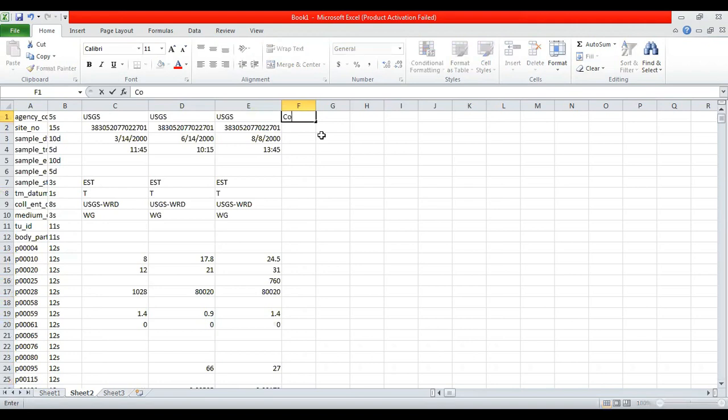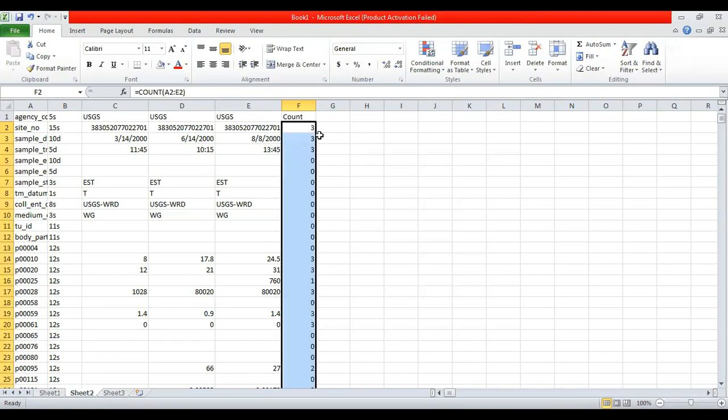cell and click count, and then you have the equals to, and then you click now the function count, the bracket opens, you see the value which you want, so you click here from site, you highlight like that, bracket close, and then press enter. We have 3 counts, and then you have the plus sign. So make sure your arrow is serving this black sign plus, and then you double click.